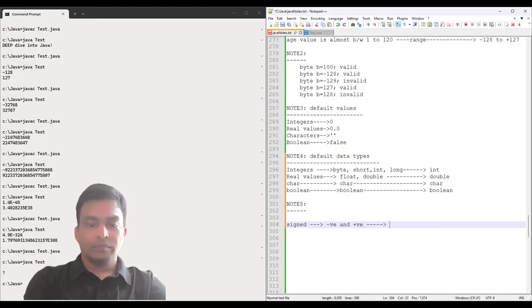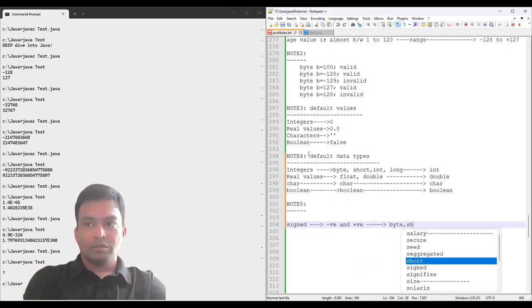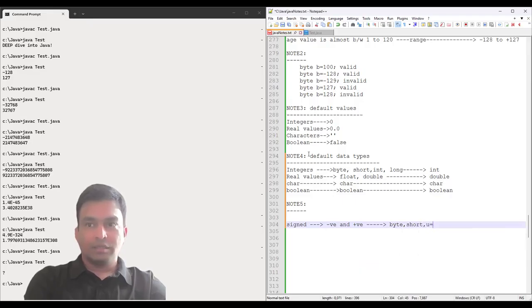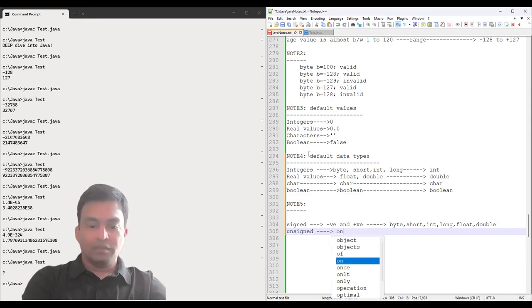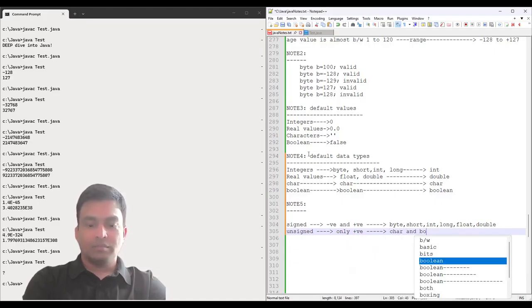We have byte, short, int, long, float, and double. For unsigned, only positive, the data types are char and boolean.